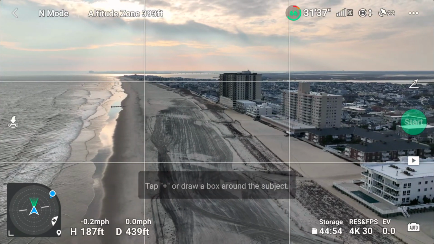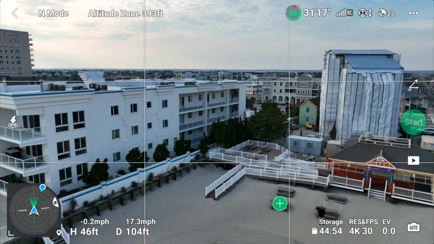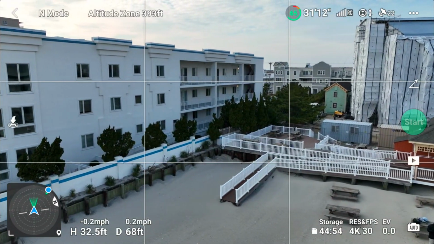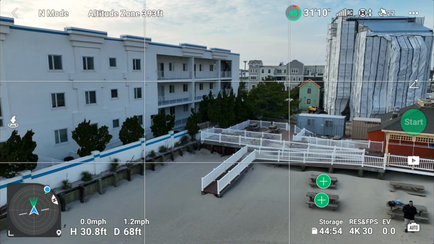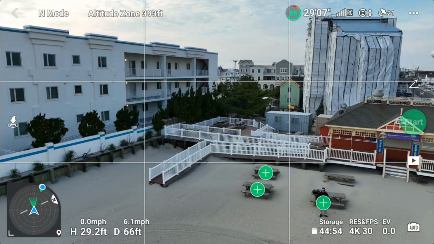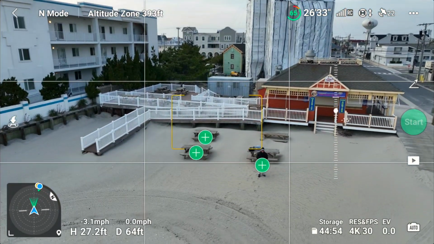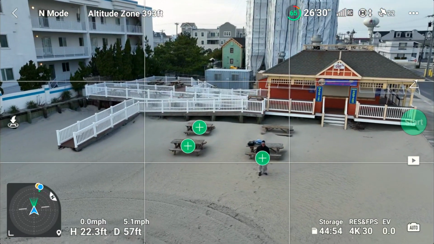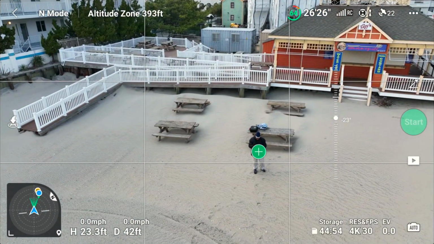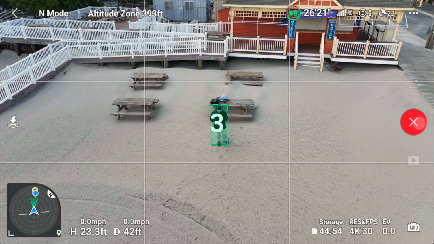So what you do is you want to draw a box around your subject here. But as you see here, they make it even easier now. They put those circles with the pluses over objects they think are things you want to track to do a droning. So it sees me now. So what you can do is put your finger on the screen and touch that plus button over the object, with the object being me here, that you want to be the center of the droning. So it helps you keep yourself lined up in the center of the frame.